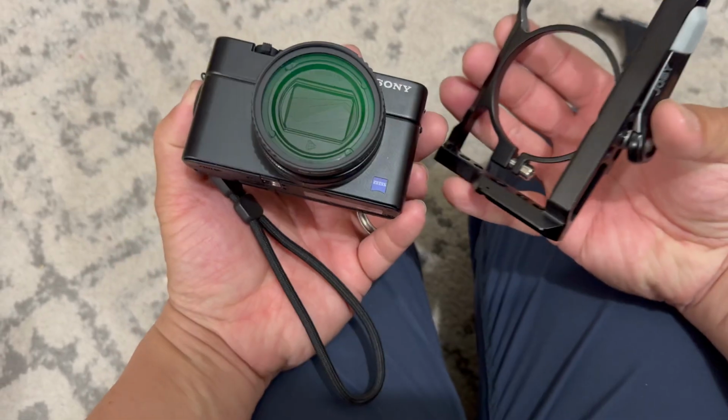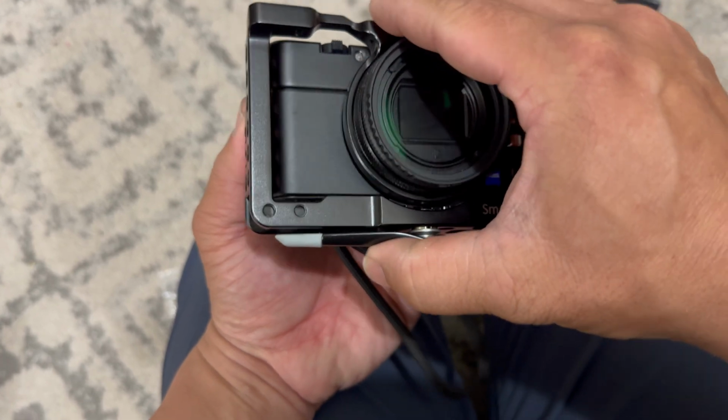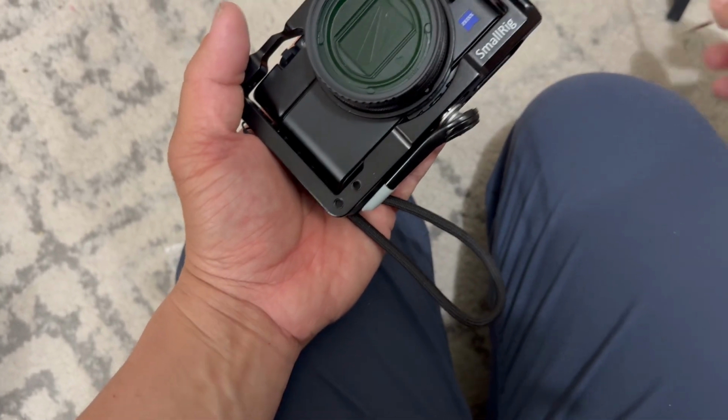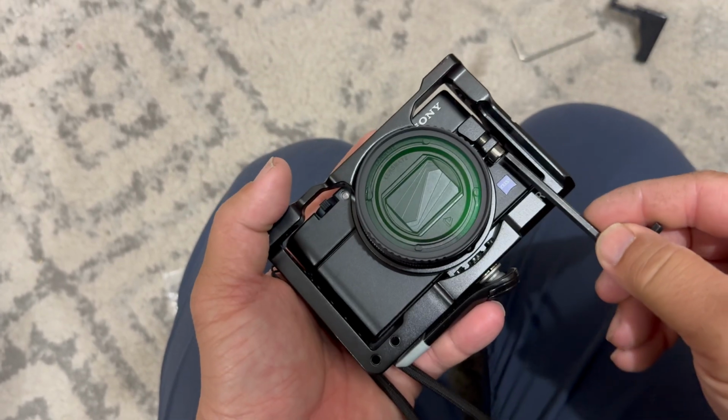And that means that you should have extra batteries. You have to have a lot of extra batteries. And that means you have a triple charger, because you have to have extra batteries or something else. And I'll go over that in a second. That battery door on the bottom is a major struggle. If you have an Arca Swiss plate on the bottom mounted with the quarter 20 down there, you're stuck. You can't open that door. You have to remove the plate. It is a big problem.